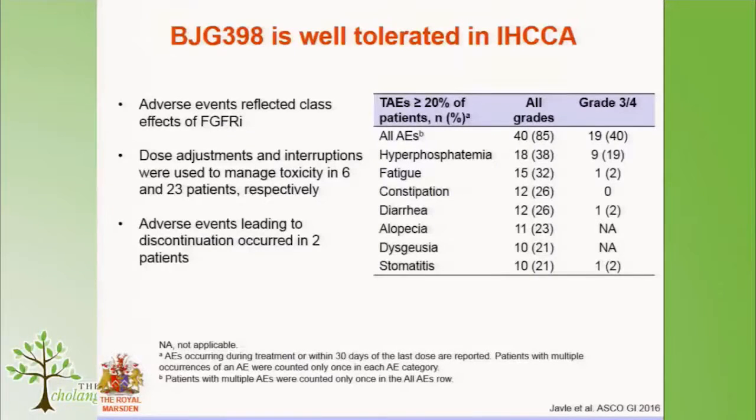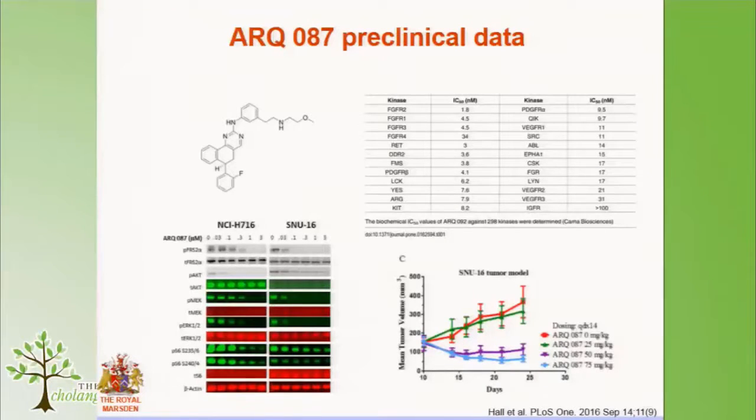So of course, if patients are on treatment for longer, we need to be concerned specifically about the side effects that may cause deterioration in quality of life. And overall, BGJ398 was very safe and well tolerated in this population. Those toxicities are class effects of FGFR inhibitors. For example, hyperphosphatemia is an on-target effect of FGFR inhibition in the kidneys. Dose reductions and interruptions were rare, and only 2 patients out of 47 on the study needed to stop for adverse events. So taken together, the response data, the duration of treatment, and the toxicity would imply that this would be a very nice compound to develop further in FGFR2 fusion-positive cholangiocarcinoma.